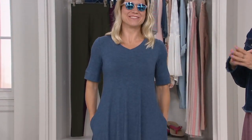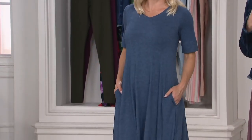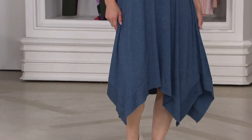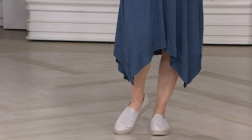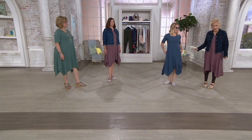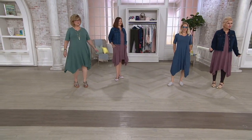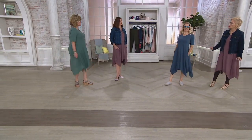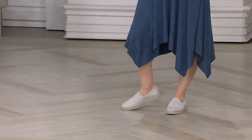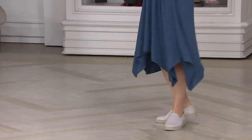I'm obsessed, you guys. Don't let this blue out of your life. If you love blue, I think it's because it's rich, because you have that heathering. So there's that underneath of a navy and then it goes to the medium blue that's so pretty. Look at the length on Allison. 5'2.5", absolutely perfect. That's kind of amazing, because it's been perfect on all of us. And you look divine.